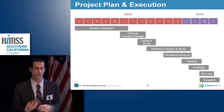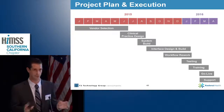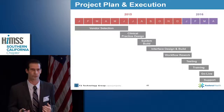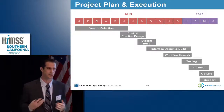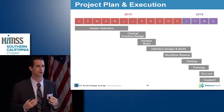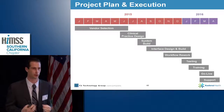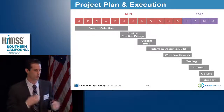Built the system, we did the interfaces, never underestimate how long those interfaces are gonna take. It's tricky, but we got it done. And you know, there were some interfaces we couldn't get that we hoped. There's always gonna be those limitations. So you can't forget to revisit your workflow and relook at it now that you've built out the system more and you know what you're able to pull over and interface. And then the normal thorough testing.